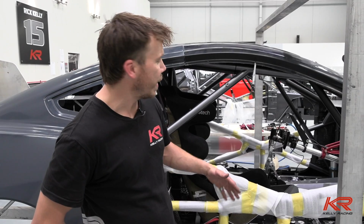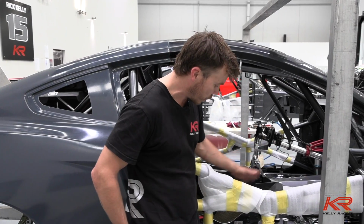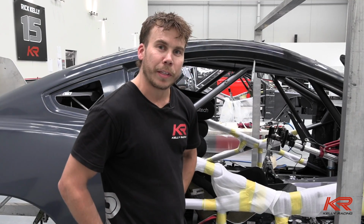So we had Andre in here yesterday, did a seat fit and just organised where he wants the steering column. Now that that's all done, we can go ahead and throw in some air tubing, tidy up the inside, get ready for a wiring loom. Just make sure everything's in position, ready for him.